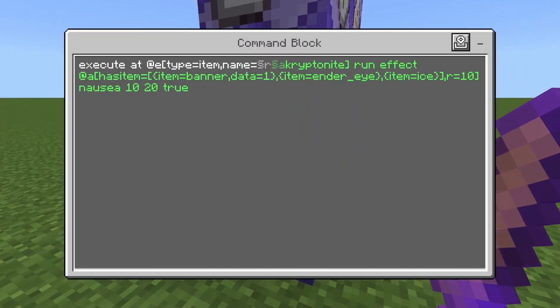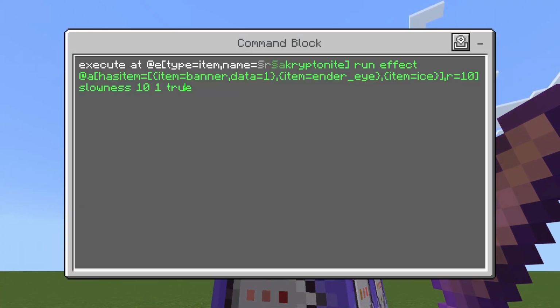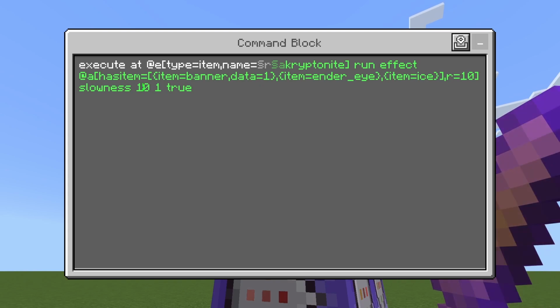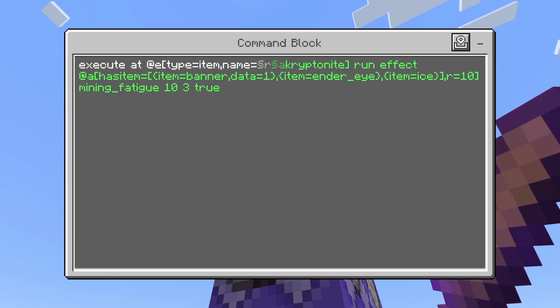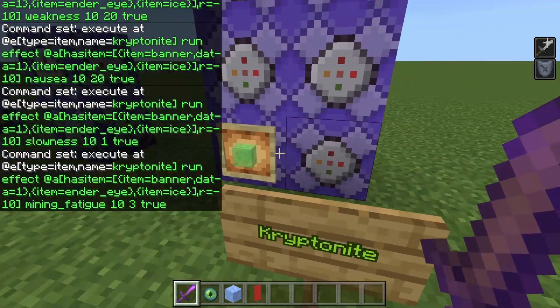This command is exactly the same, except we're going to give them nausea. This command is pretty much the same except for slowness. We also changed these numbers real quick so it's not as extreme. And up here, once again, same thing except mining fatigue. This number is a little bit different, so it's not as extreme, but otherwise exactly the same. Commands over here are very similar.